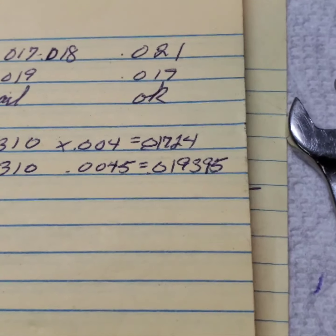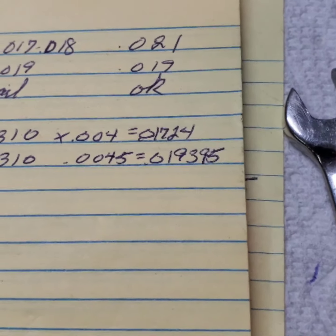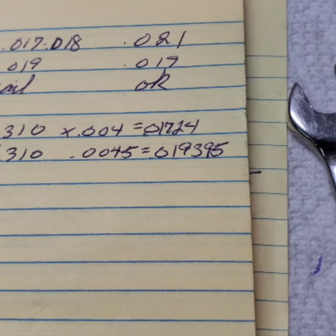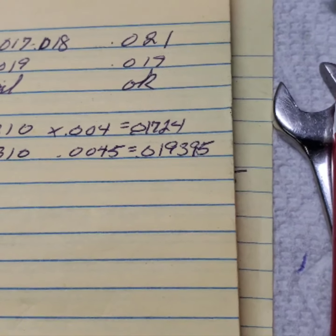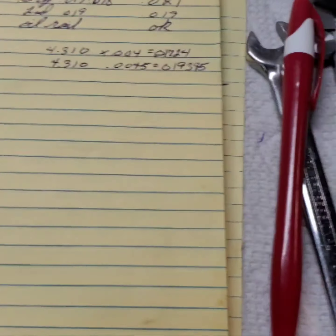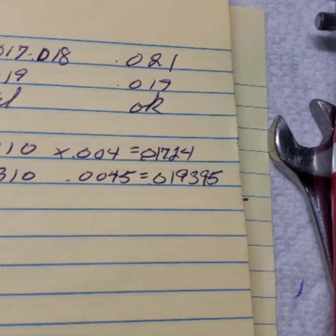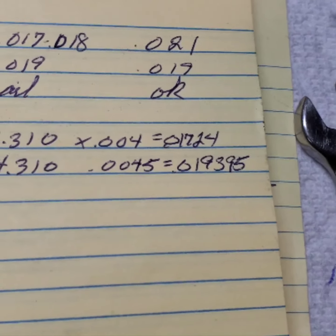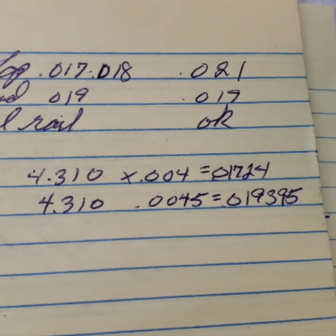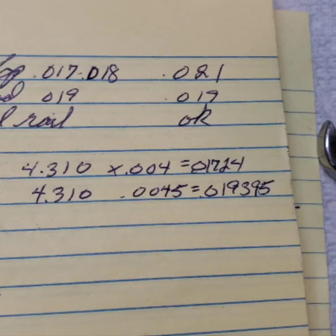We didn't need to go out that far. So the minimum, as far as I'm concerned, on the second ring would be 17 thousandths, and on the top ring would be 19.3. And actually in this ring set, the second rings were spot on, right at 19 thousandths. But some of the top rings were like 18, not quite 17, but just a little less than 18. And that's just too tight.